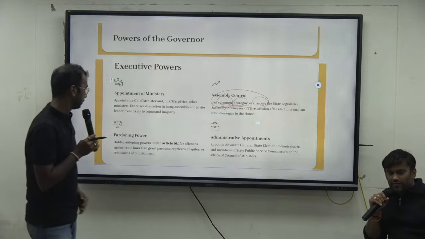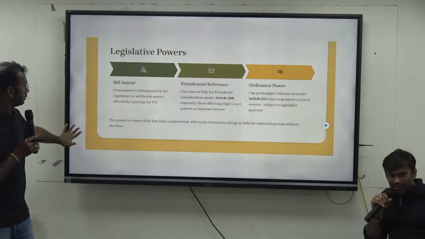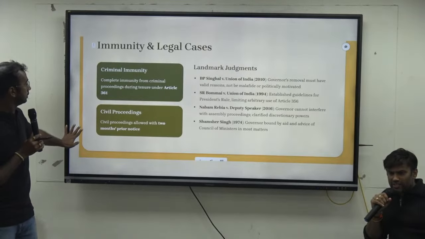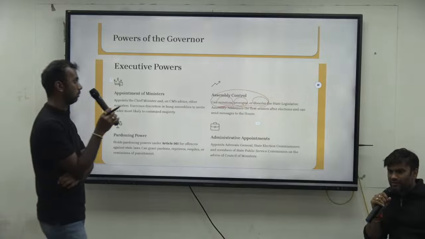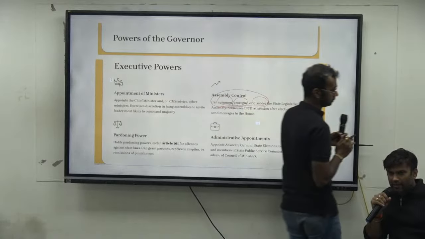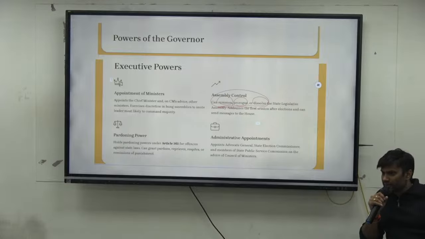So tell me, when Lok Sabha dissolves, a bill that has been initiated in Lok Sabha and is pending in Lok Sabha, does it lapse or not? A bill that is introduced in Rajya Sabha and pending in Rajya Sabha, does it lapse or not lapse? It does not lapse. A bill that has been introduced in Rajya Sabha, passed by Rajya Sabha, and pending in Lok Sabha, will it lapse or not? It will lapse. Got the point? These questions have also been asked in the exam.